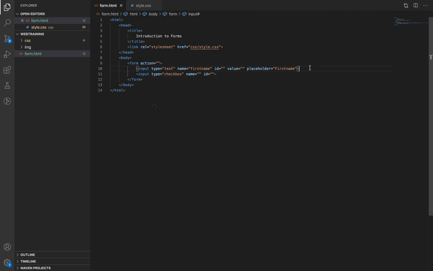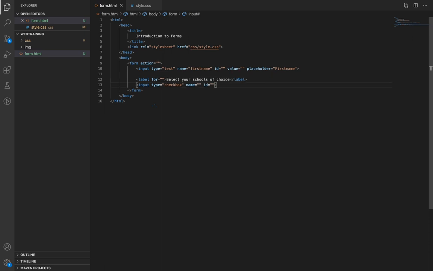So for us to get text like that, we use what we call labels. Labels allow us to provide some hint about what an input element is about. So let me just use, select your schools of choice.